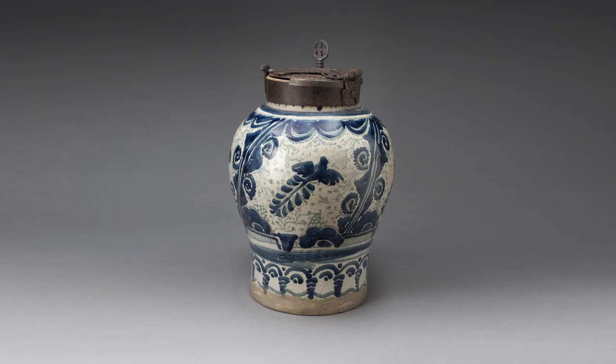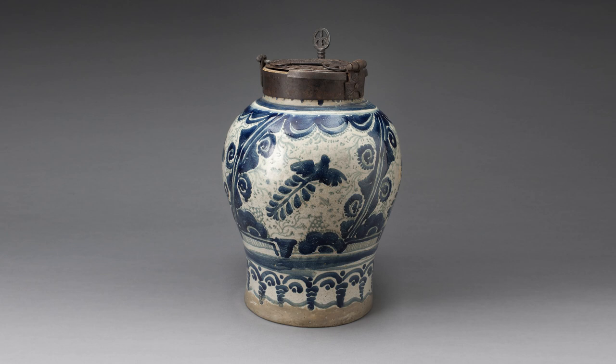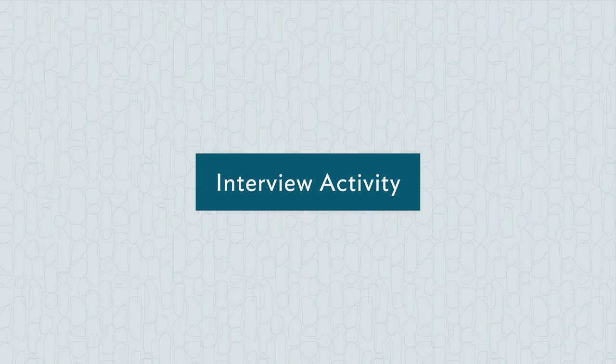Food traditions are important to families and cultures. This iron-locked jar was used to store chocolate, which was very valuable at the time it was made. Chocolate was only consumed during special occasions. Find a friend or family member and interview them about a special occasion food in their life. You can ask these next questions to start off your interview.